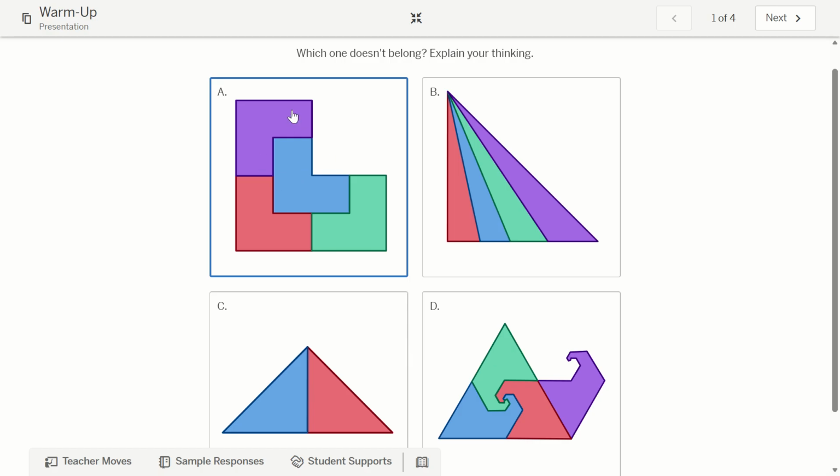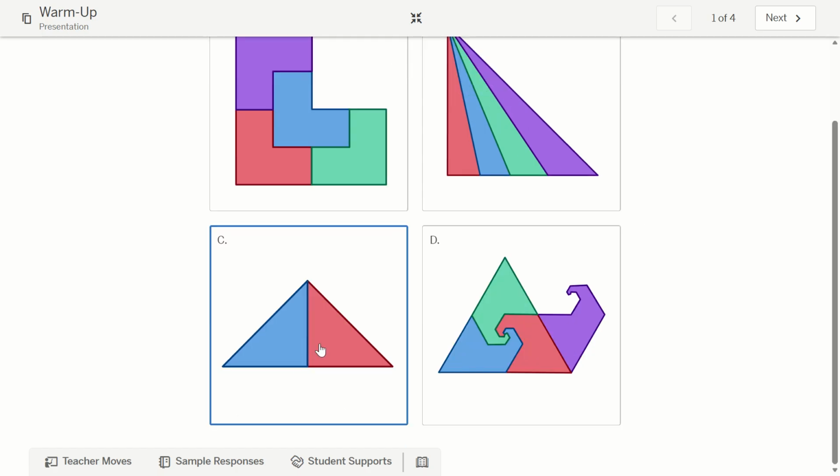A also has one other thing about their shapes. And look what I'm pointing at. What am I hinting at right now? Not the color. Say it out loud. I'm talking about the angles, right? We know what a right angle is, right? 90-degree angle. If I were to grab a piece of paper and put it in that corner, it would fit perfectly. A is the only one whose shapes are all made of 90-degree angles.